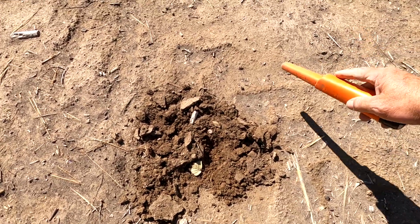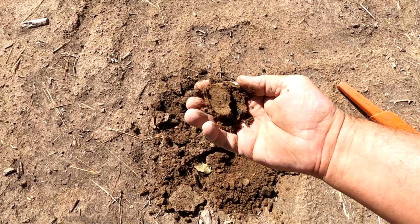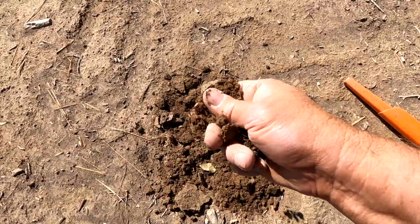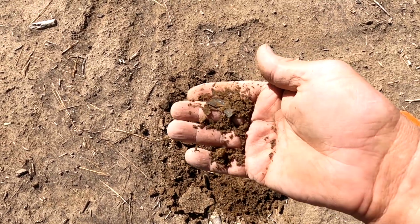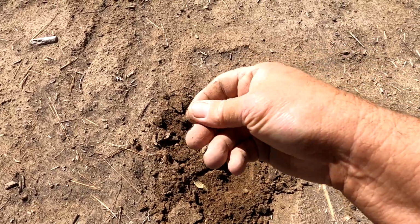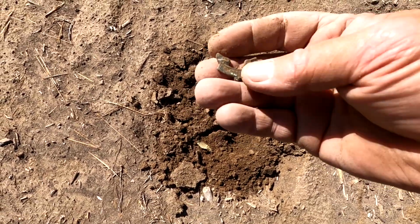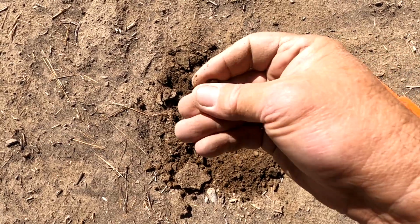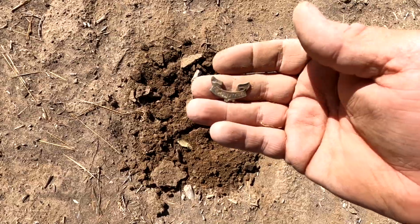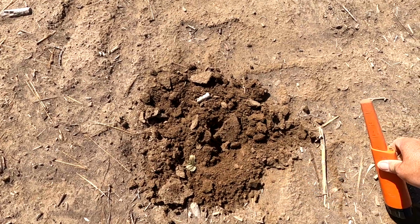I got about 59, 60 here. I don't know. It was a solid tone, but right there. Well, it says be prepared on it. Another Boy Scout item, looks like. Yep, be prepared. Huh. Well, that's pretty cool. I didn't expect that one. Okay, anything else in there? No? All right. On to the next.